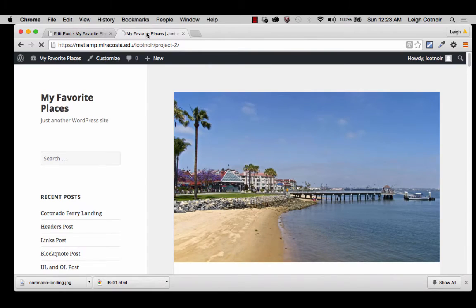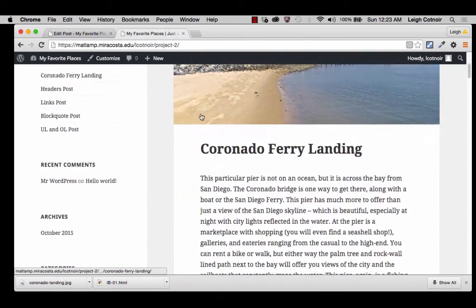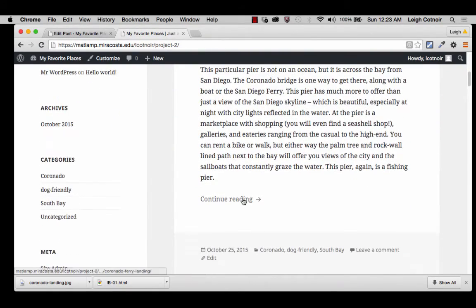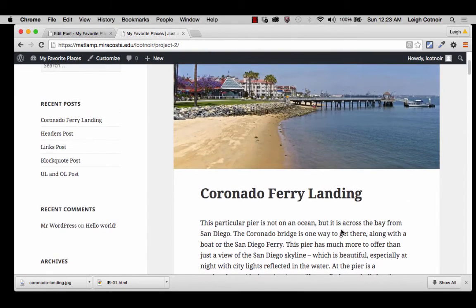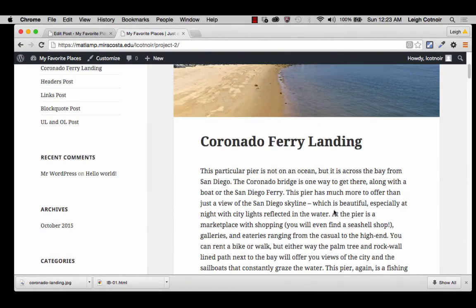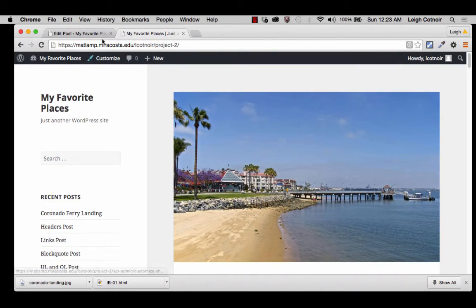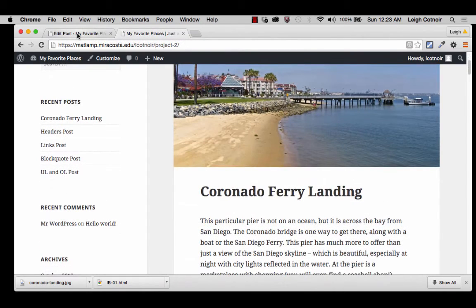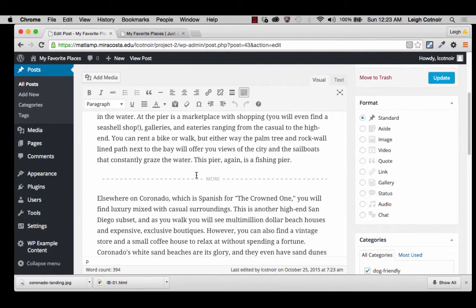And this is just with the 2015 theme on your blog, and you see it says continue reading. So it doesn't just keep on going forever and ever. So it gives you a nice introduction to the paragraph. You could even stop it sooner. Really, it's up to you how you want to do that. And if you really wanted, you could even put the more tag like this. I'm going to get rid of this.